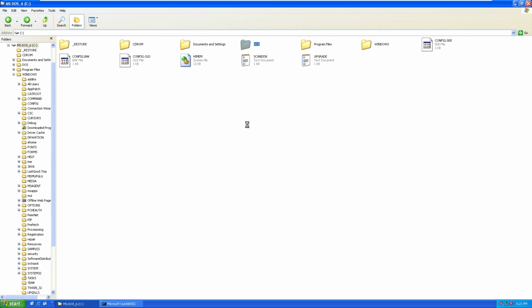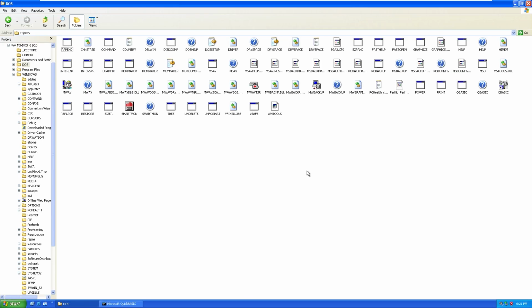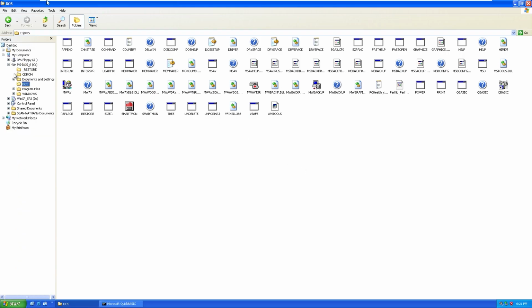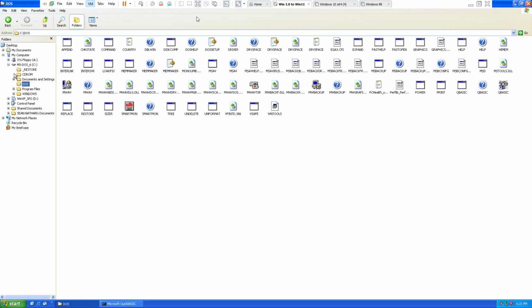Which is the version of Windows. It doesn't work, but yeah, it's kind of good. QBasic is only required to run on an MS-DOS based system.